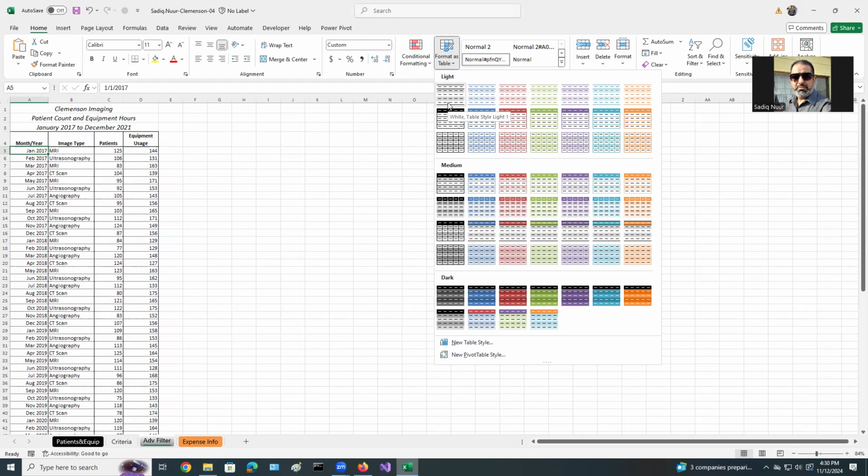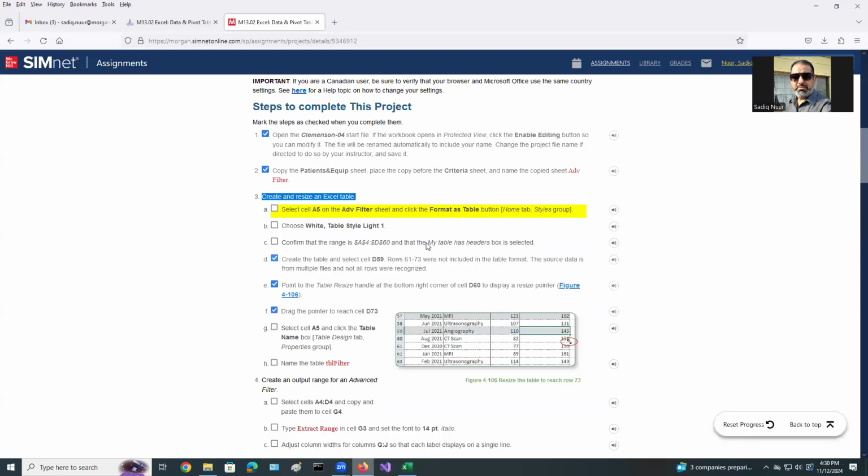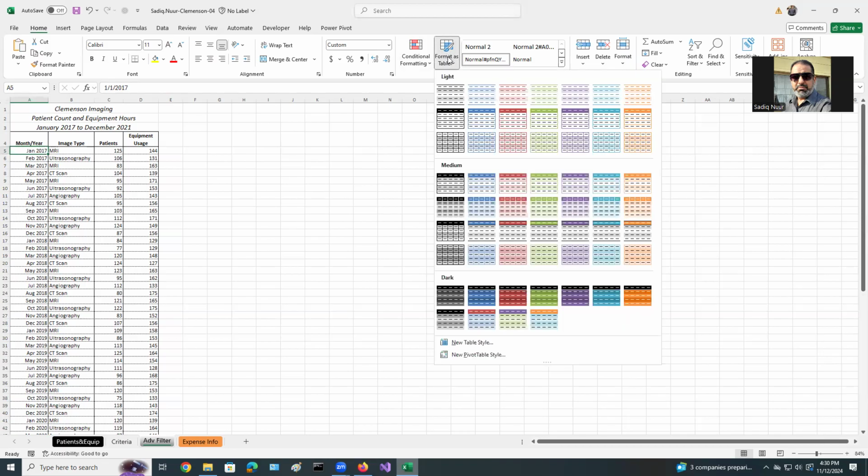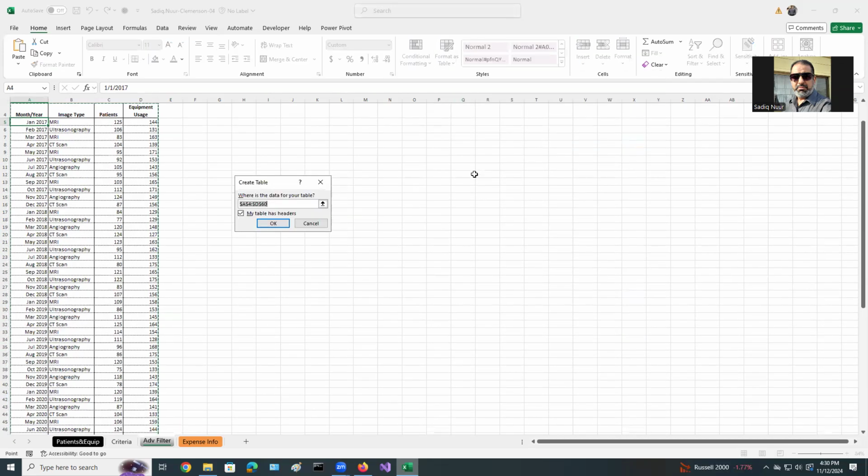Be sure to select White, Table Style Light 1. So let's check back here. Is that what they want? White Table Style Light 1. So we're going to go back and select this one.